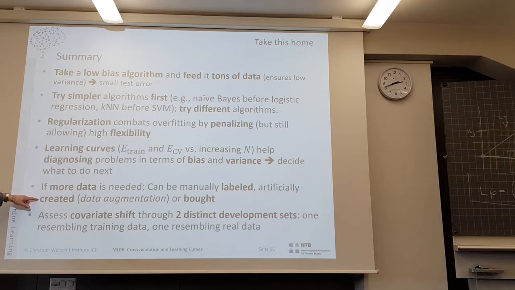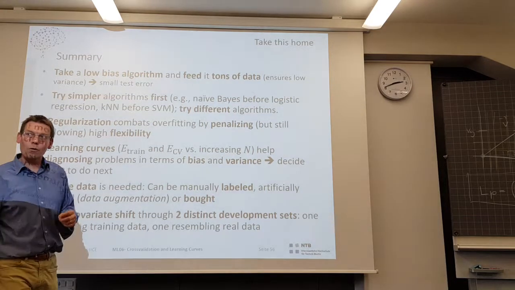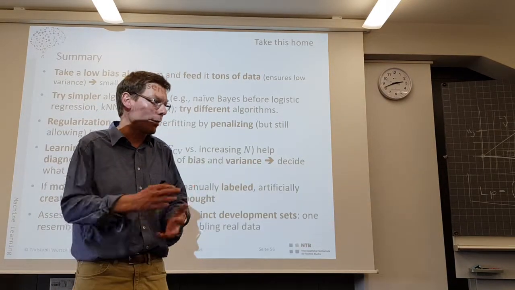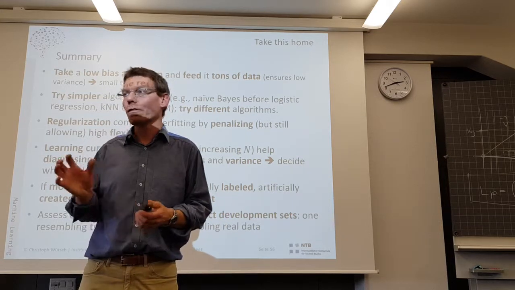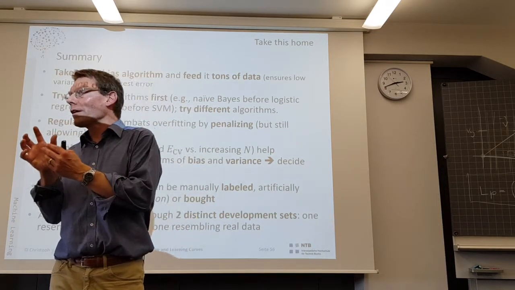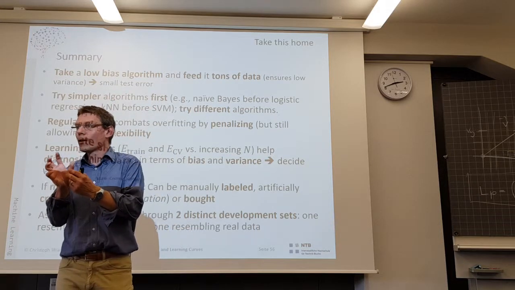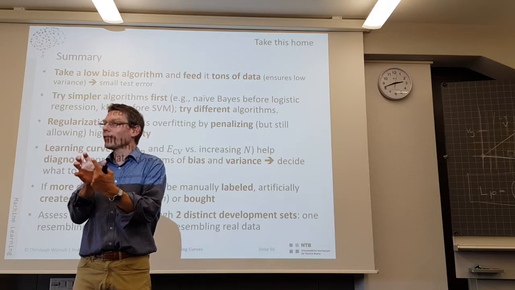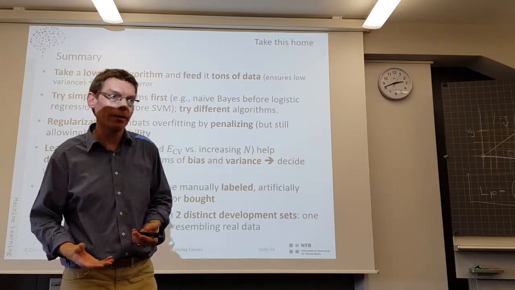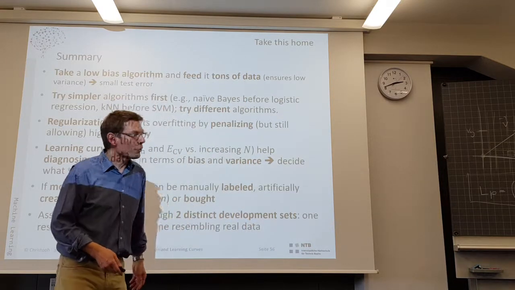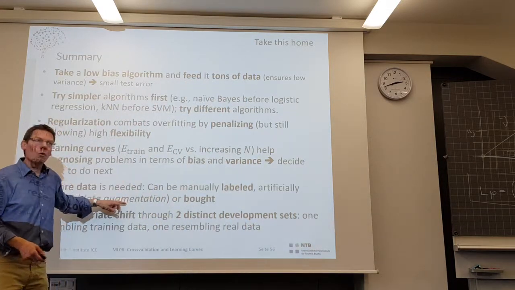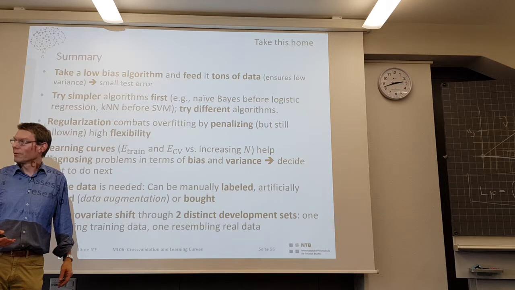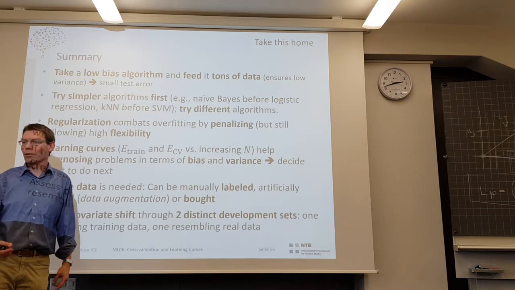And sometimes, if more data is needed, you can also augment the data. You can artificially create data out of the data you have by combining these, for example. In an image, this is normally done. If you have an image of something and your classification is based on images, you can flip them, you can shift them, you can change the colors, you can add noise. These add samples that you can use, and it adds robustness to your model. So it's not always necessary that every picture is taken manually. You can also generate new ones from a process that normally occurs also in nature, right?